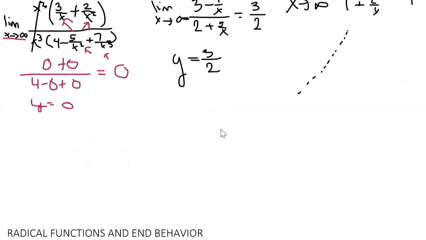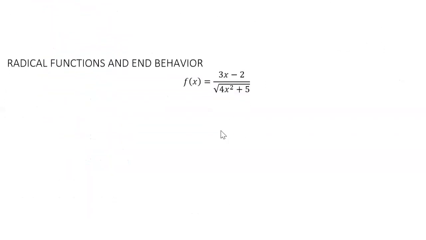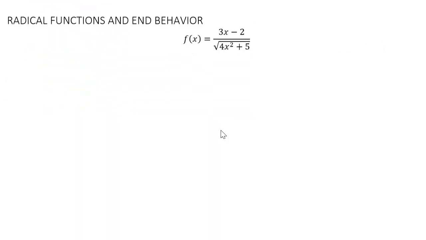We're going to apply a similar algebraic process for our next example, which is radical functions with their end behavior. Now with this, we have to think a little more creatively. And so we need to kind of think about this radical. The limit as x approaches infinity, and then this is in our denominator, but I just want you to think of really large, infinitely large values of x.